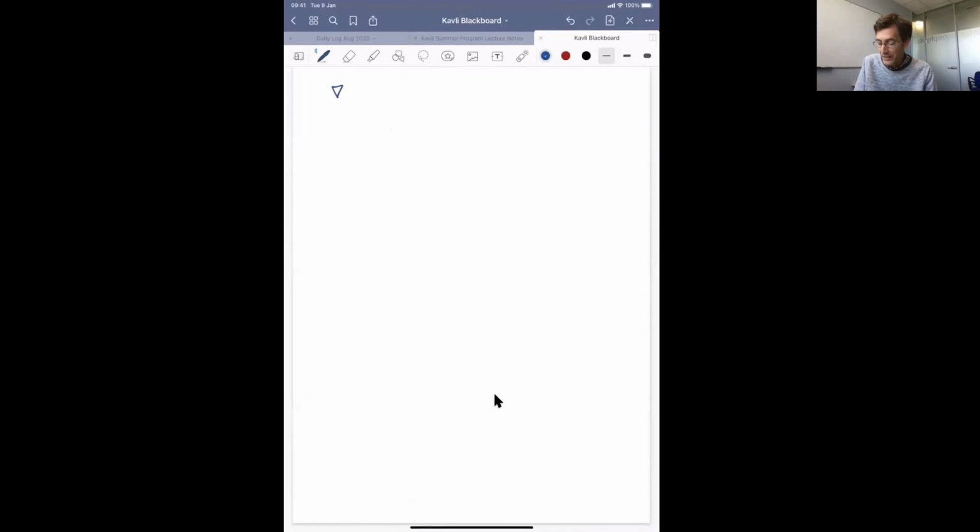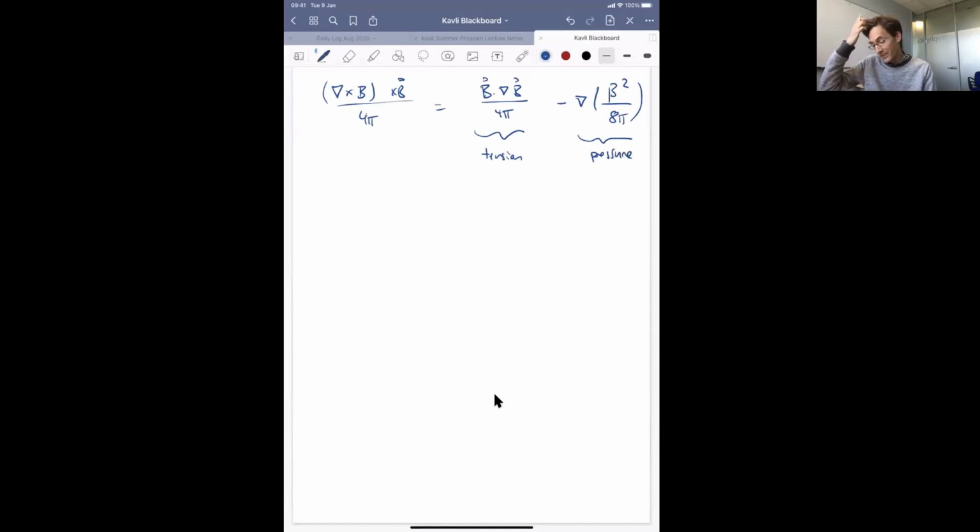I mean, mathematically, what these things are all coming from is the Lorentz force term, right? So we could write that in terms of B dot del B over 4 pi minus del B squared over 8 pi. So this is the tension. This is the pressure term. This analogy is not perfect, but this mathematical decomposition is. The only thing you have to watch out for is that, split in this way, you can have components that exactly cancel from these two terms that you don't necessarily need to calculate.